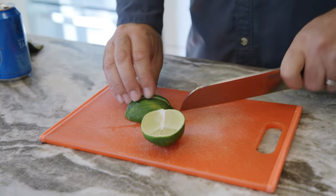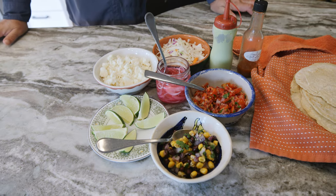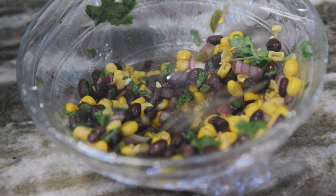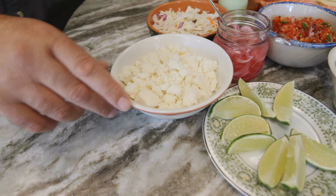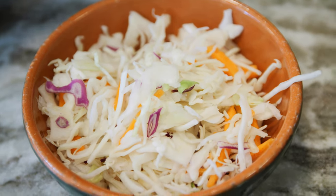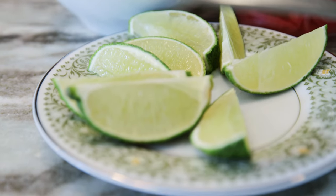One of the great things about fish tacos is you can really put whatever you want on them — I like to go all in on the toppings and make taco supreme. We have some homemade salsa that's very spicy, a black bean and corn salad with a little cilantro and lime juice, cotija cheese which is a Mexican cheese — very crumbly, a little bit salty. Some thinly sliced red onion in vinegar with a little sugar and salt, shredded cabbage and carrot, a sour cream sauce with a little cilantro blended in, some homemade hot sauce, and a squirt of lime juice that's going to really put these over the top.